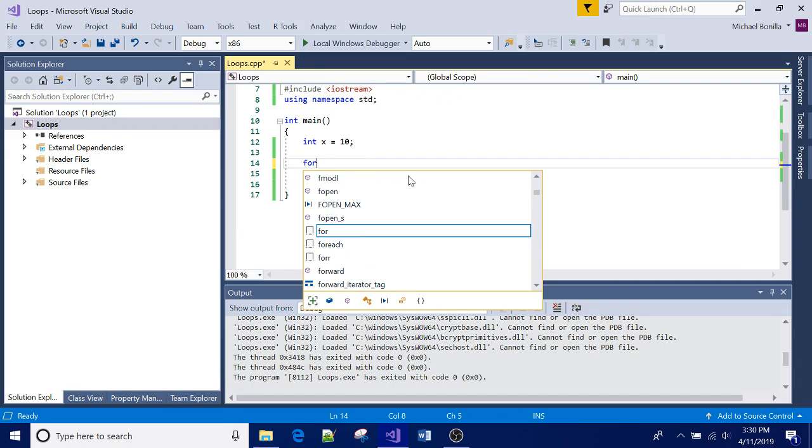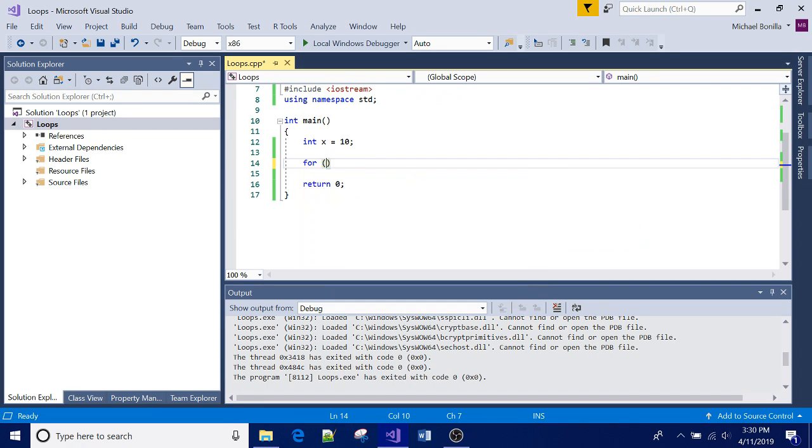The syntax for it starts with for, and then you get a parentheses, and you have to declare a counter. So I always just call them index. You can call it count, but I do index. And then you have to set it to something, you have to initialize it. I set it to 0 for just the purpose of this video, and then you have to create a condition.